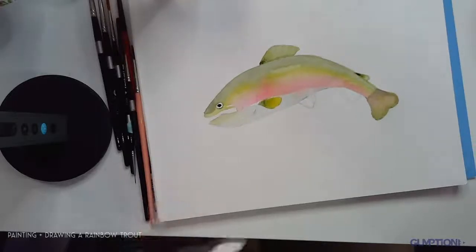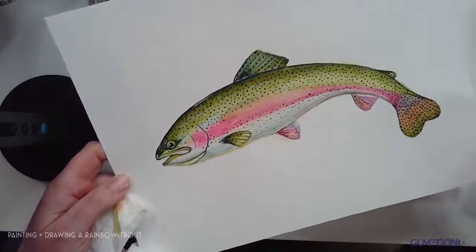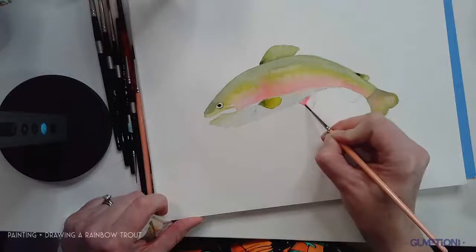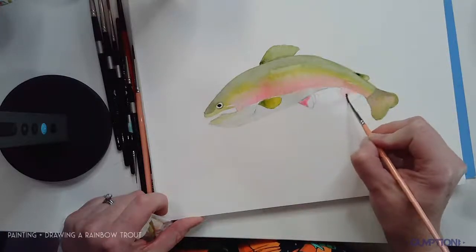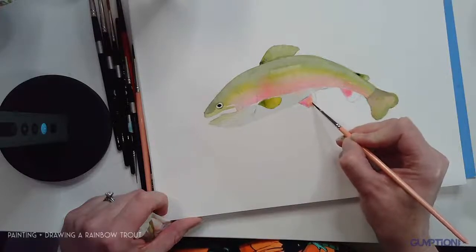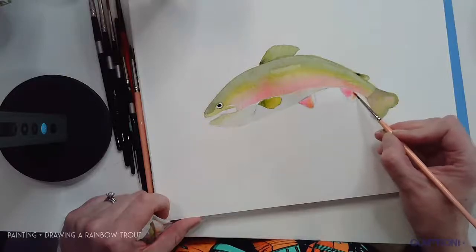We can do the rest of these fins too. So the lower fins are kind of pinky orangey for this demo. And again, I'll bring up my example here so you can gauge what we're shooting for. So we have some pinks, pinky, peachy colors down below. So I'm going to put a little pink in here. I'm going to do it on this side too. And then I might add a little bit of this orange color and let them mix here. Doing the same over here.